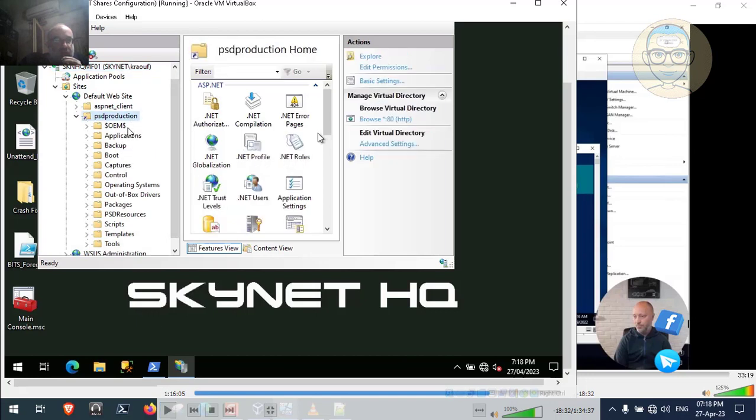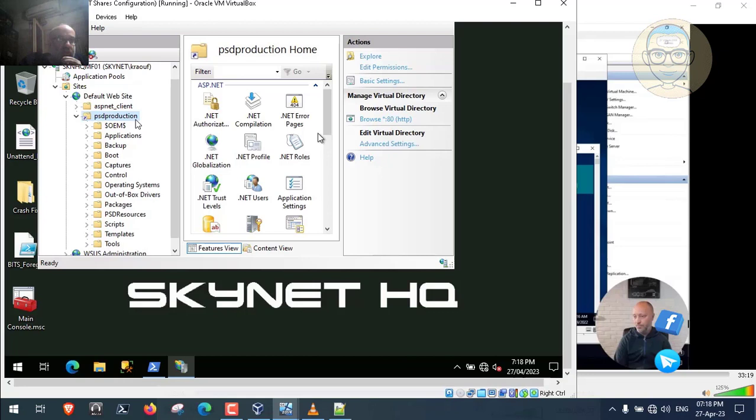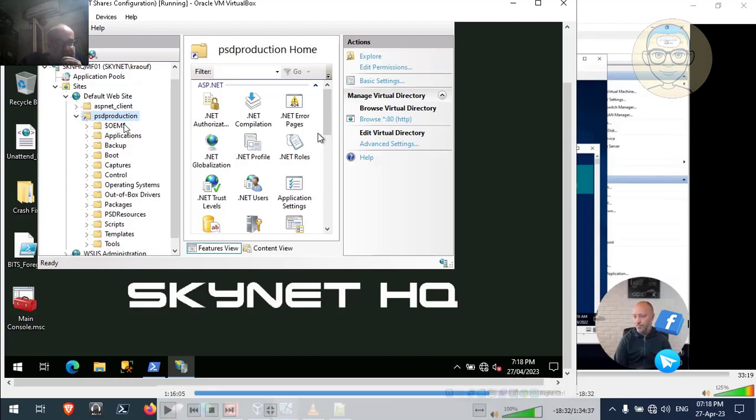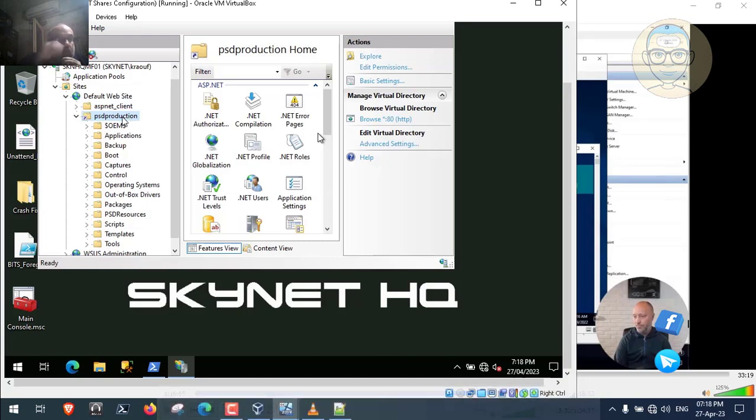These are the folders contained in the deployment folder in the MDT, the PSD deployment folder. We can see Captures. This is where the captured image will be saved, Operating Systems, Out-of-Box Drivers. So it is now a URL. Okay, so this enables you to use it through the cloud.